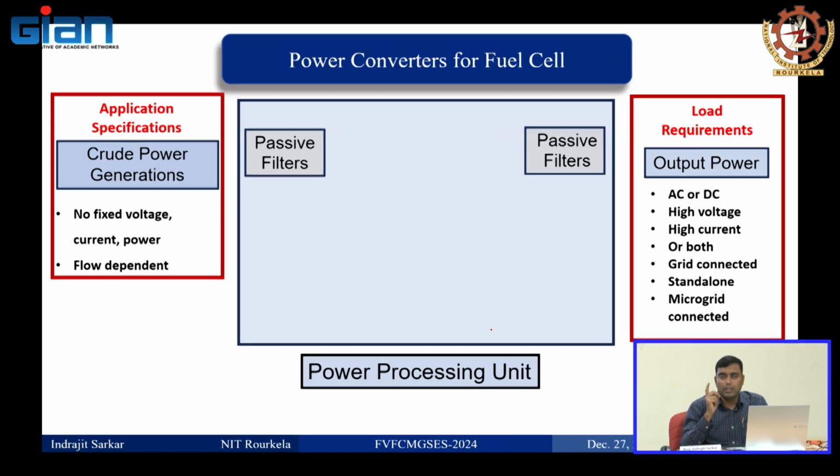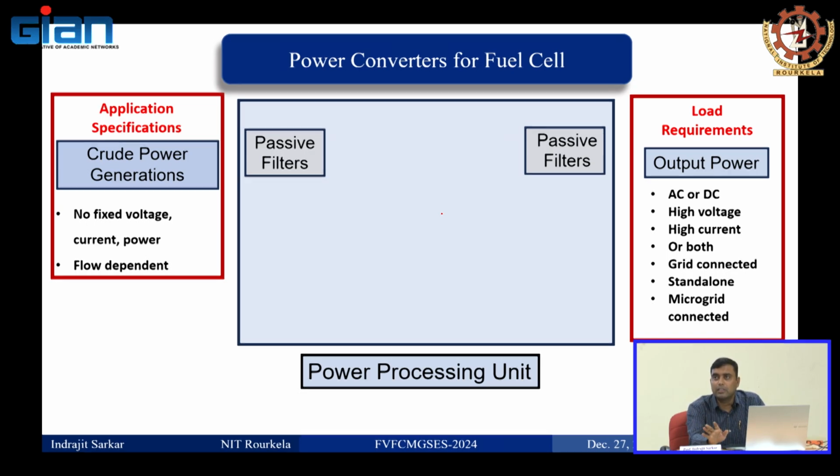So if you are taking current which has ripple, then it is better you use a filter and filter it out, so that the current coming from the source is ripple free, or you minimize the ripple, so that the lifetime of the source will be improved. That is why there is a necessity for filters, passive filters. Passive filters we prefer because they are low cost and reliable.